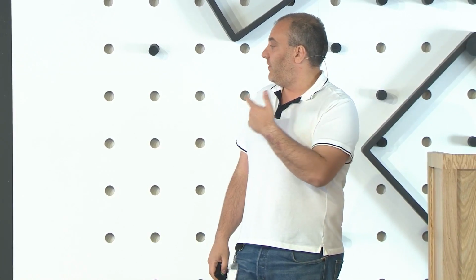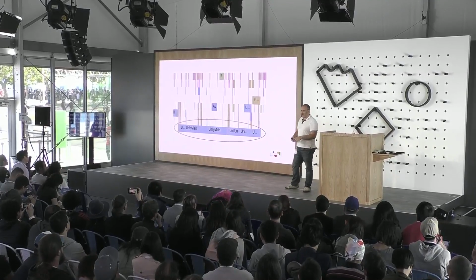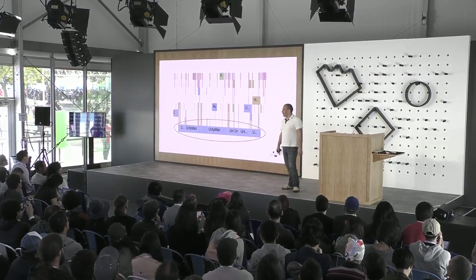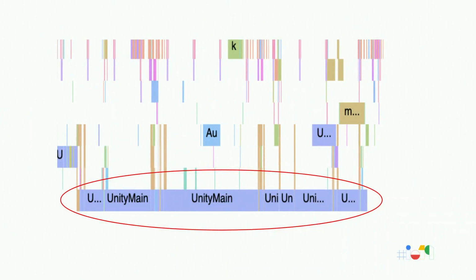This is an example of a Unity game. I'm not going to ask you how many Unity developers are here. It's like everyone asks the same question. But I believe there are going to be many. There's going to be a Unity main thread, single thread, hammering a system, just 1 core. Everything else does nothing. That's how it typically looks in Unity. And that's actually very, very simple to fix.